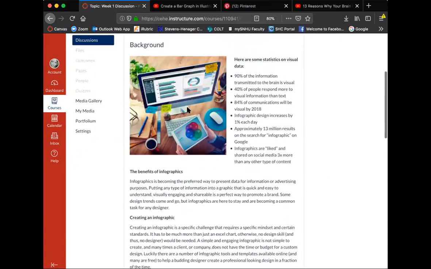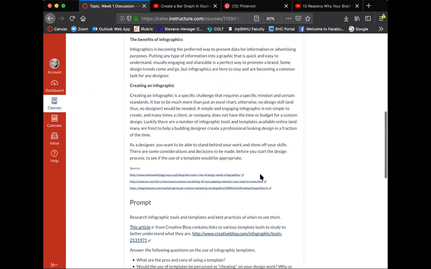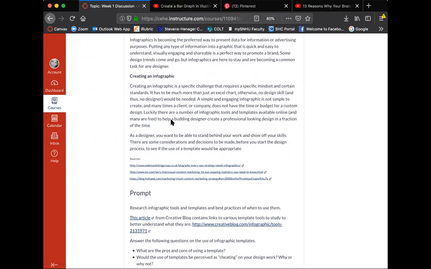I know I use a lot of infographics in a lot of the announcements that I make because I just think it's visually engaging. It's easier to understand in some cases. And I don't know, you recall a little bit more information. So there are benefits of infographics. And then they're also talking about the challenges of creating an infographic, an engaging one that's simple, yet provides the information in a factual way.